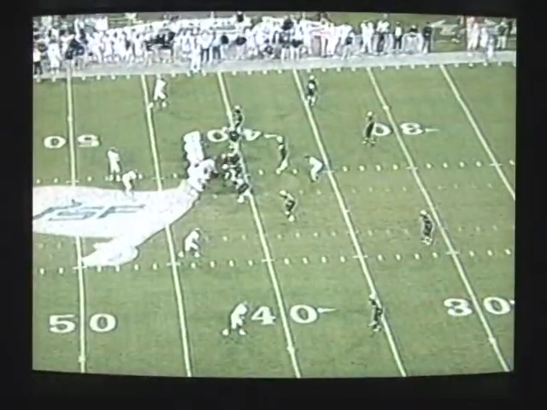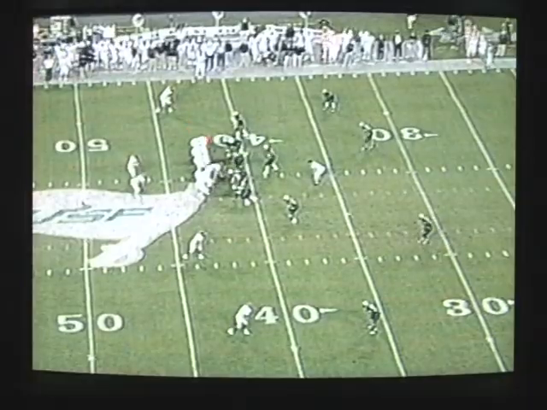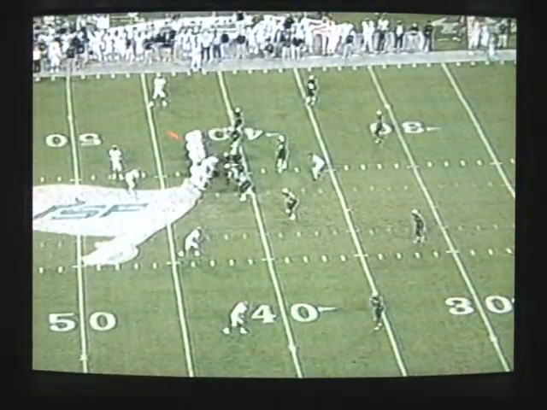Now in this particular play, our offensive line does an outstanding job of adjusting to the tight end's block. The tight end is responsible to block the corner. But again, we go back to the rule we talked about on the board: we don't ever want to pass one to go to one.